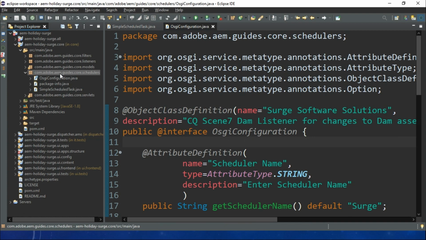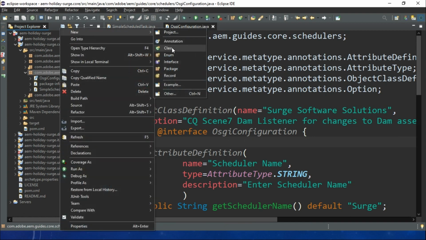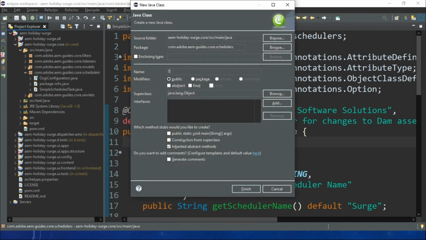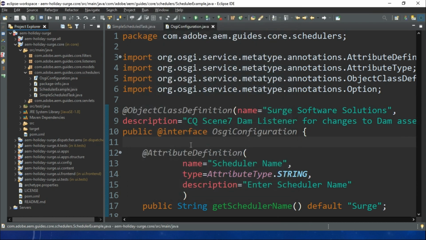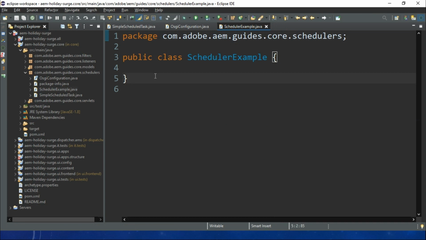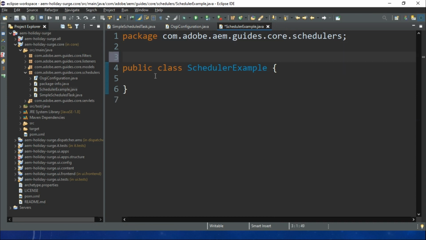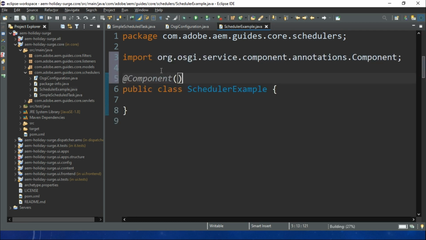Here only I am right clicking and creating one class, and I am giving here SchedulerExample, okay, hit enter. Now this one is okay. This is the service, and when we talk about the service, we have to use one annotation, that is @Component.